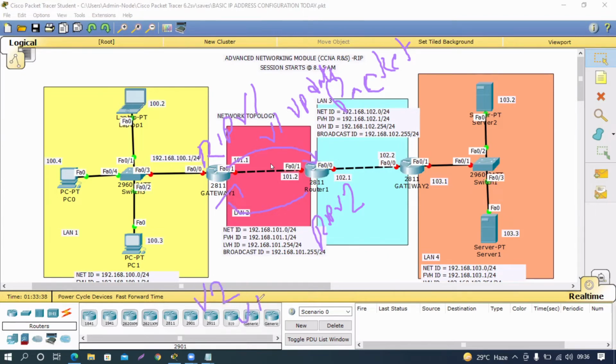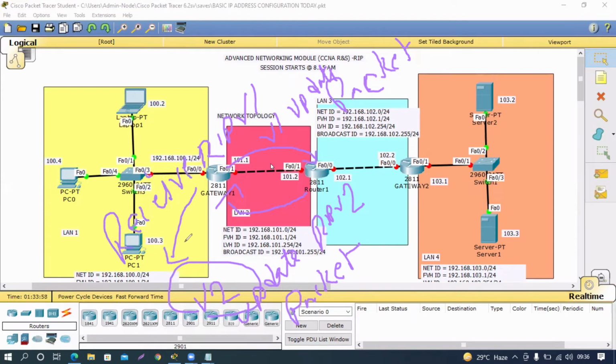So this RIP version 1 router can receive this version 2 update packet. Version 1 can receive it. They can understand what this RIPv2 packet looks like.